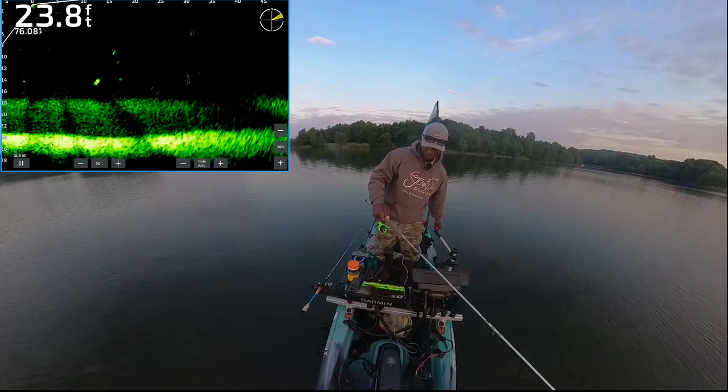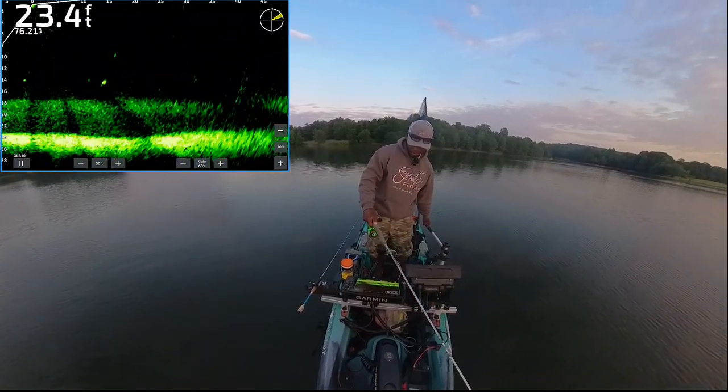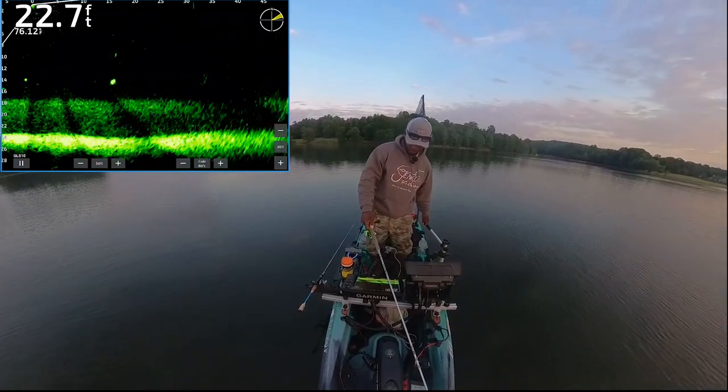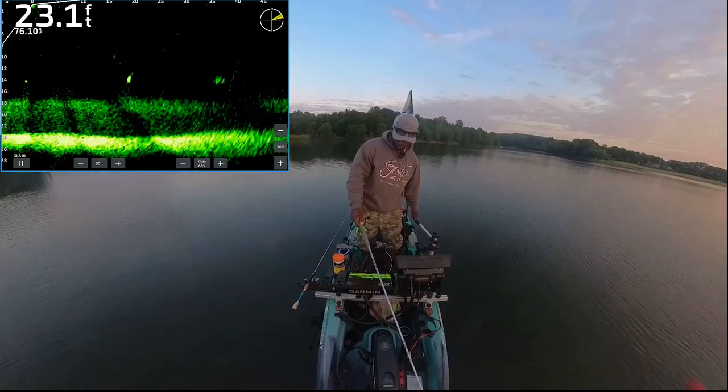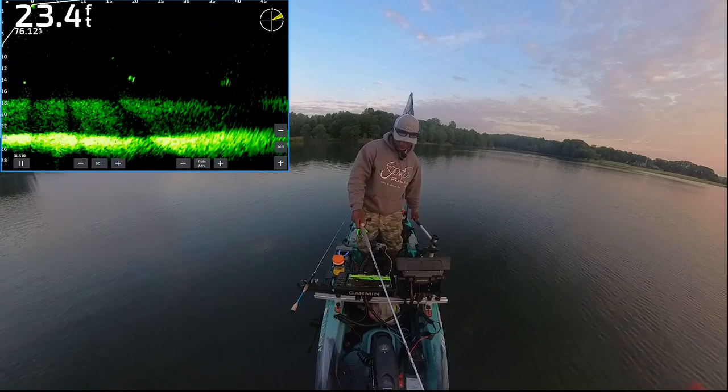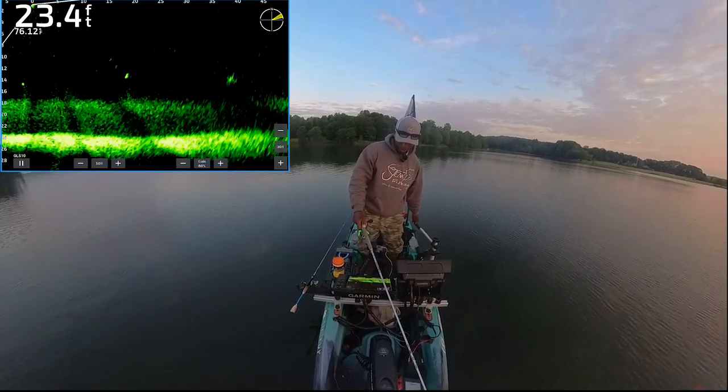All right, guys, finna pull up on the first fish of the day. Let's see if he sees it. Snipers in the water. Yep, he sees it, guys. See if he'll take a jab at it.